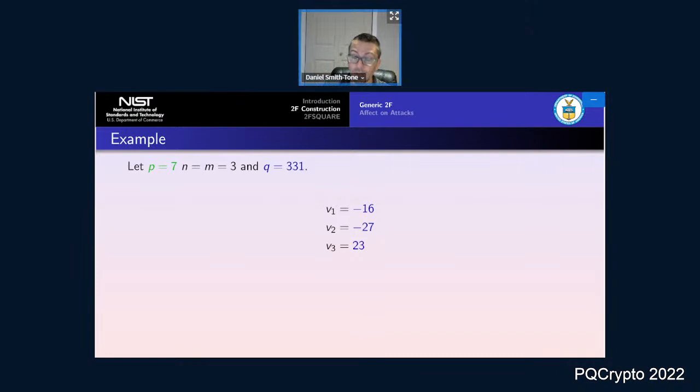However, if I were to compose this function that gave me these values with an FQ linear transformation, I can get some other output. And these are completely made up values. I didn't actually make a matrix and do this. But I can get something else that looks different. Now, if I were to compute those values directly from a key that included that FQ linear map on it, then I would be doing lots of adding and subtracting of multiples of Q. So there would be a lot of reduction mod Q going on in the calculation. But it's all due to that linear transformation that I call T, and not the structure of that central map.